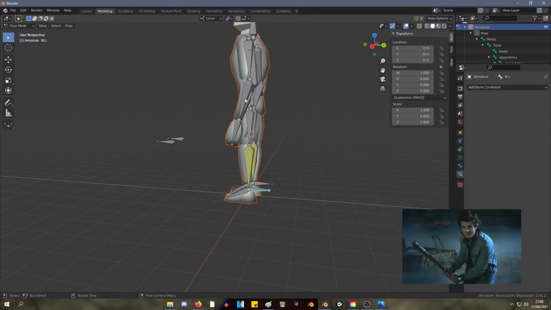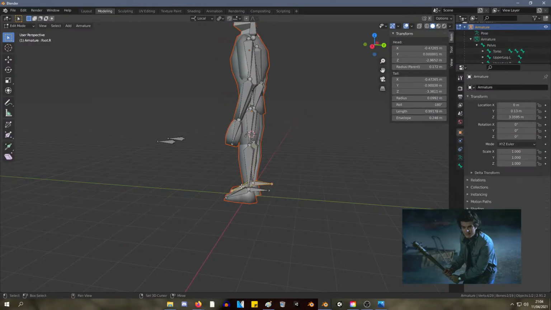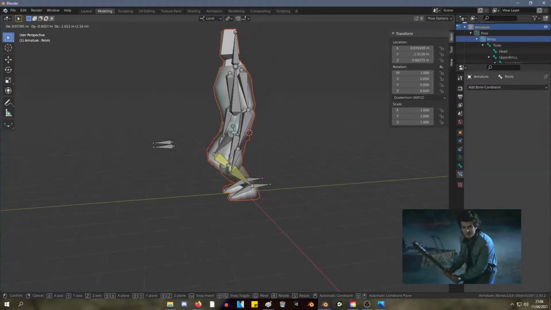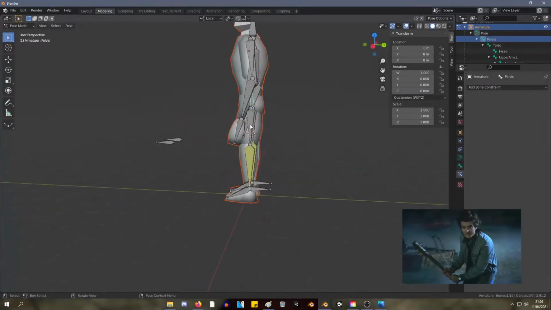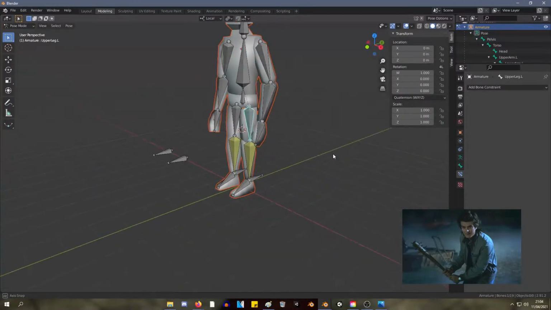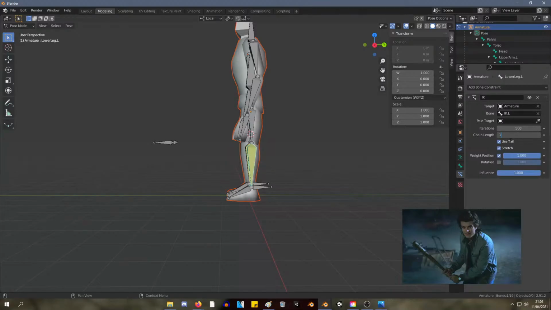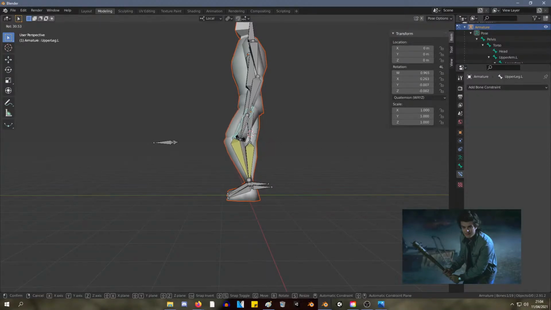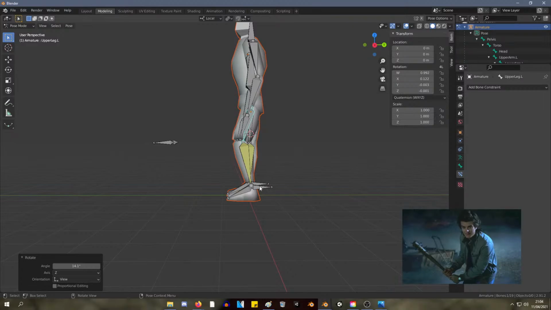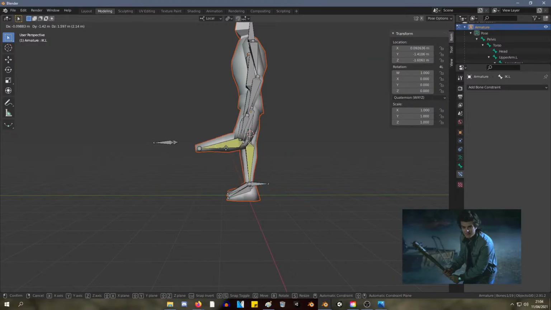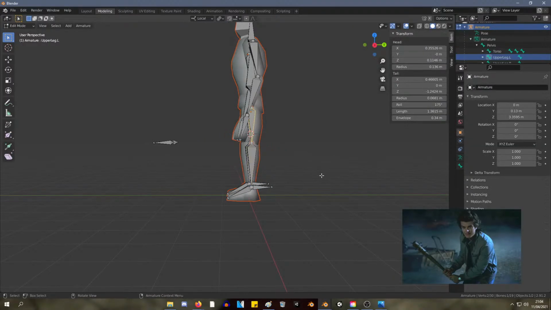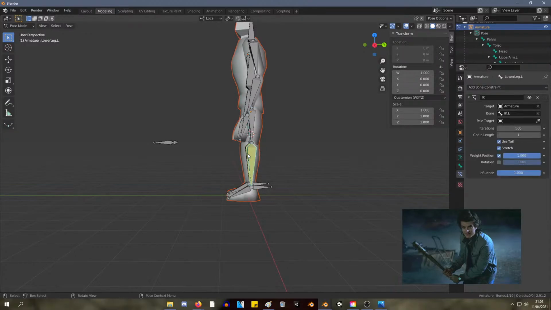Okay, back to pose mode. Oh, sorry. So anyway, that will kind of do it for now, but I think the chain length is still wrong for some reason, because I should be able to rotate these parts out. And if I pick this up, it should go all the way back. Now, what am I doing wrong here?